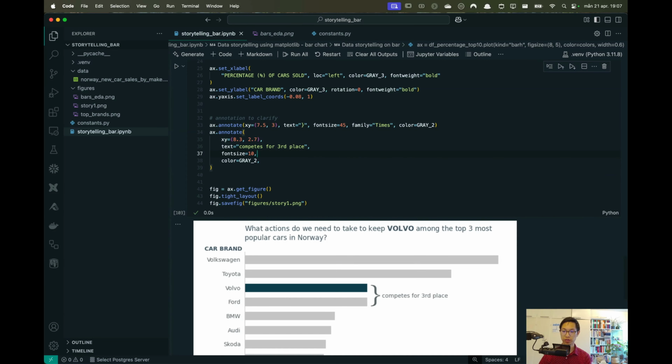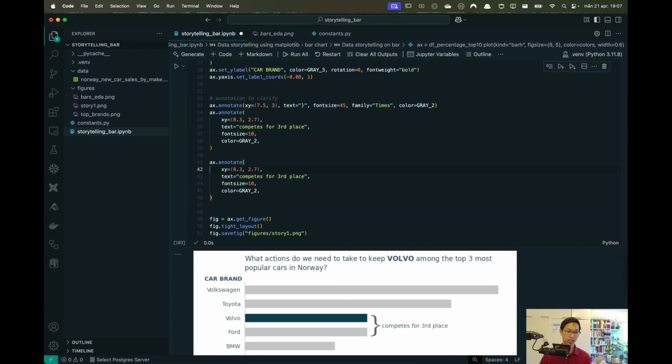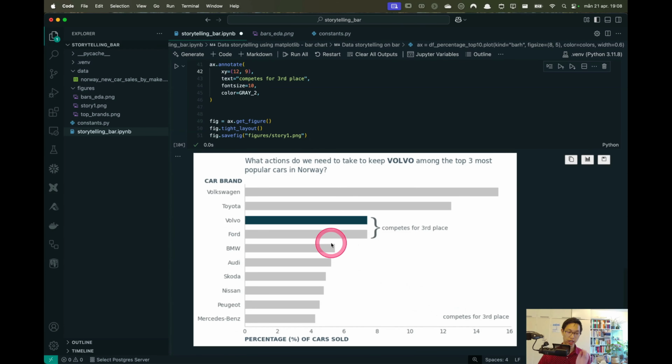Oh, cool. I'm finished, except, yeah, we can do another thing, another annotation. I'll copy this one. XY is a little bit further down now, so I will pick 12, 9. And then it will come into the end here.